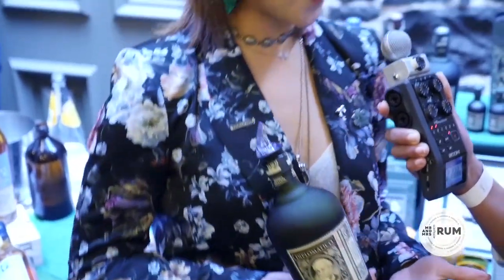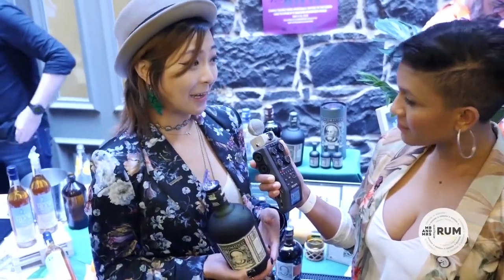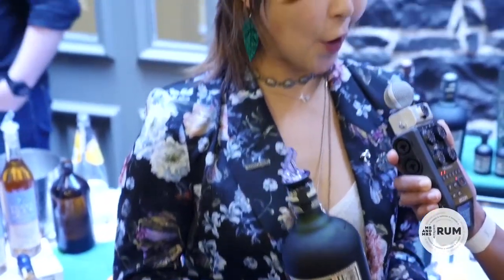Diplomatico is actually from Venezuela. It tastes like how it sounds — smooth, amazing, independent, family-owned. It's been with us for more than 10 years in Australia, and thanks to you guys, Australia is one of the top two countries consuming Diplomatico in the Asia Pacific. The idea is that we wanted to create a really artisanal, yet modern distillation process for rum. We really craft and refine what we do, and the rum speaks for himself — it's really tasty.